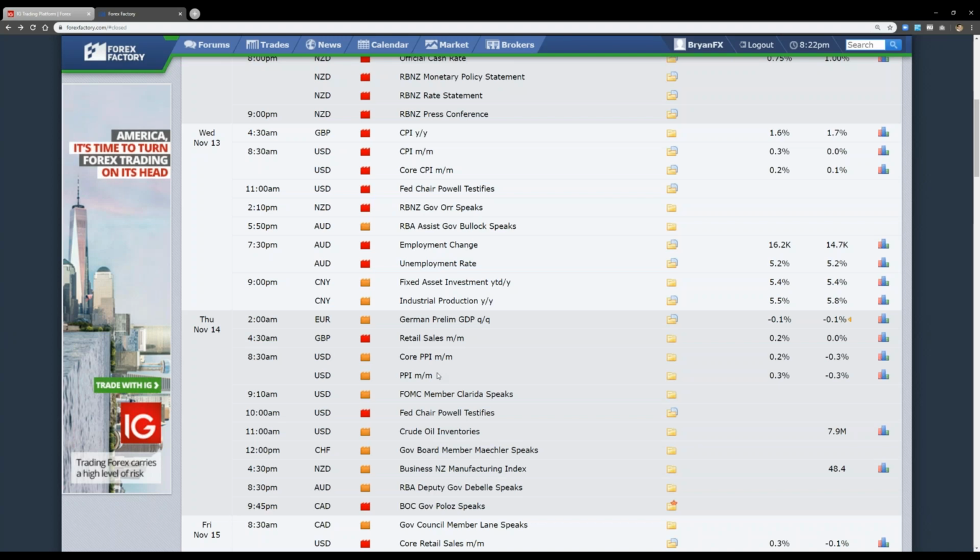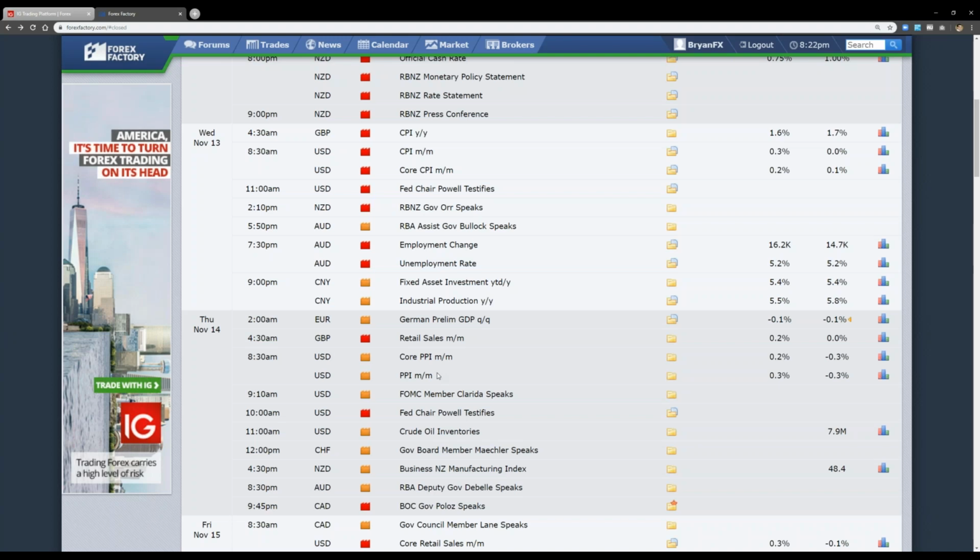But again, the forecast is a 0.2, and last time it came in as a 0, completely flat. Seeing retail sales ticking up, that's great for the pound. That's going to bring some pound strength in there. And one of the things, and I'll show it to you in the chart, we've had the euro pound really hovering at more or less a yearly low right now, right? Or kind of far down from where we've been all summer. If we get some strength in this thing, this could really start breaking some levels to the downside. So there could be some really great trading opportunities with this retail sales number.